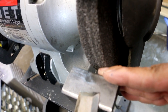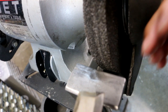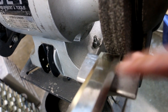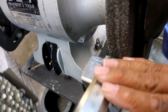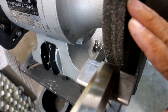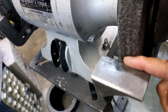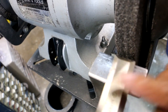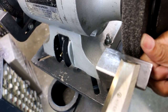Let's say you've got this big gap in there. That's the Grand Canyon when it comes to a grinder, let me tell you. And you're working and you're doing whatever you're doing to your chisel. If it gets caught between the guard and the grinding wheel, it's gonna pull your hand right into that grinding wheel. And that's why you want a distance of only a 16th of an inch, because it's gonna prevent your tool from getting trapped between the guard and the wheel.